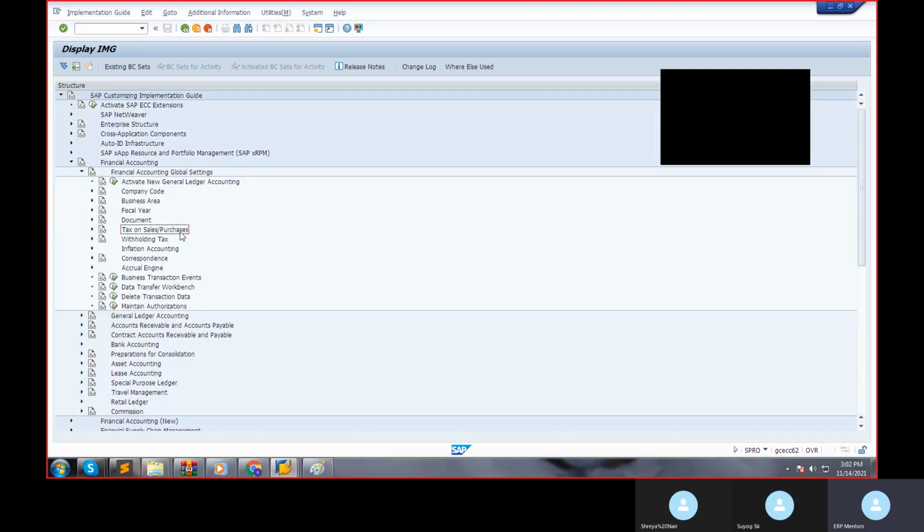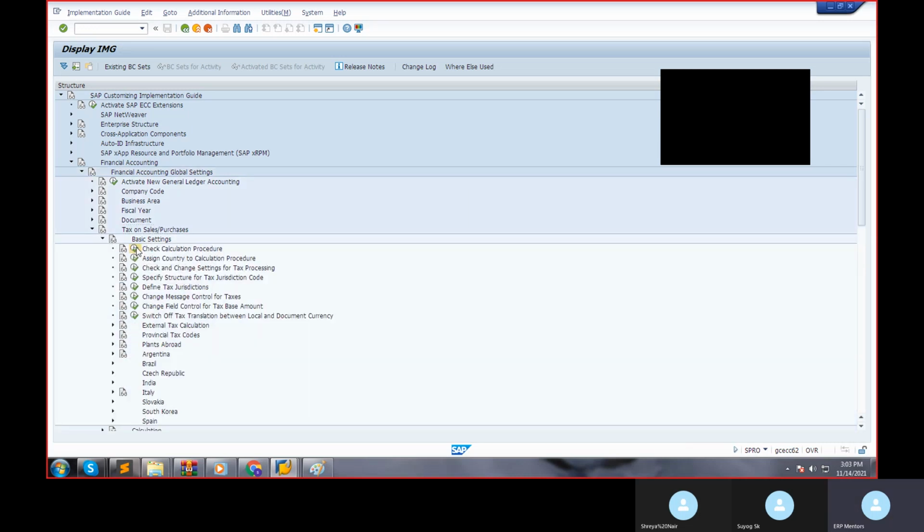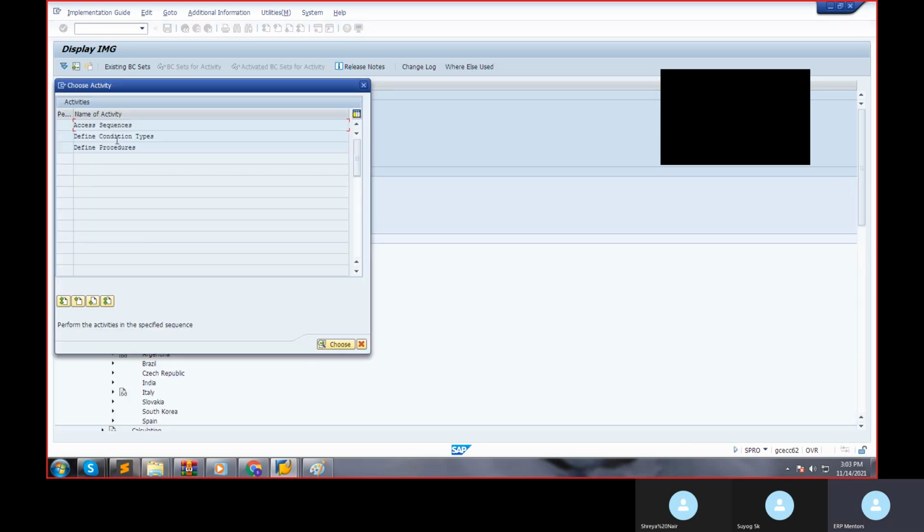Under that you can see tax on sales and purchases here. Tax on sales and purchases under financial accounting global settings. Go to basic settings, check calculation procedure. The first two steps not required, directly can go to define procedure. We'll create one procedure, we'll assign to country India.